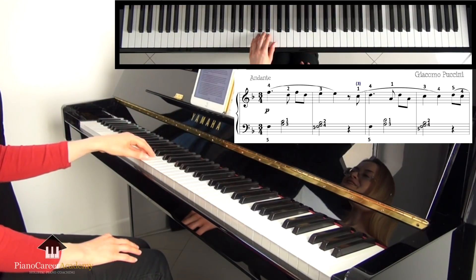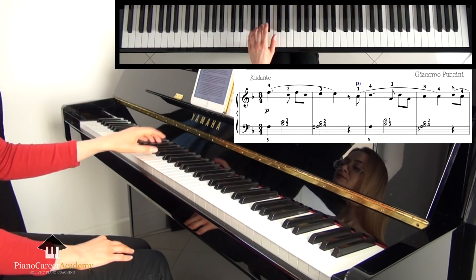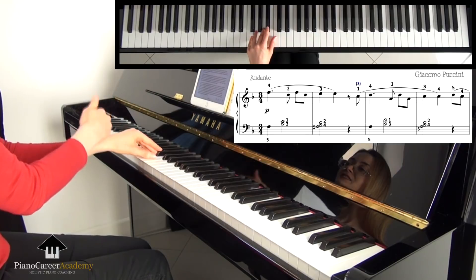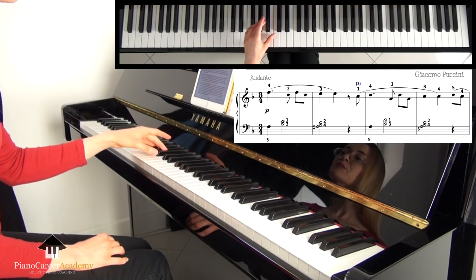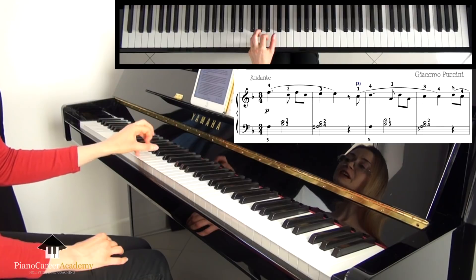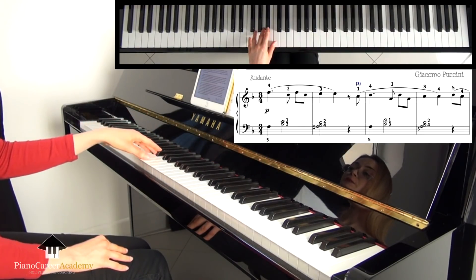A good quality legato can only be done on a strong foundation of a non-legato weighted key attack. If you start with legato straight away, this can result in isolated finger playing, wrist tension, and it will feel like your hand is cut off from its roots. The result will be poor coordination, lack of simultaneous playing, lack of control, random dynamics, random sound quality, and also this suspended type of key attack — what I call finger typing in piano playing. However, if you set that strong foundation first, it will be easier to make this connection, which can be quite challenging for a beginner.